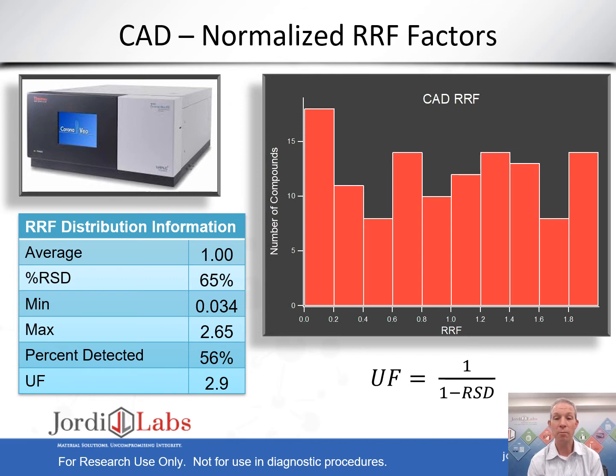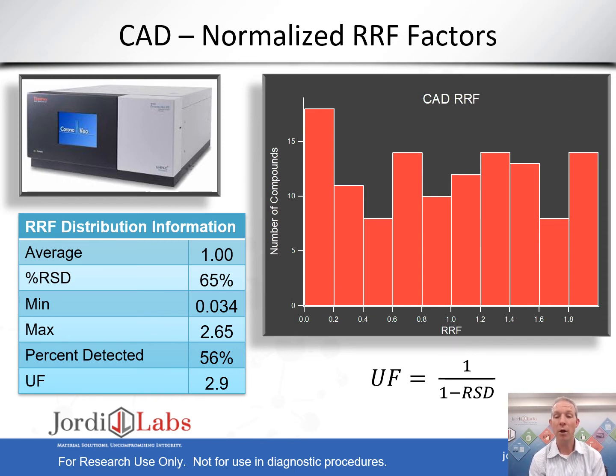Here is our distribution for the CAD detector. We can see that this distribution also has a most abundant response between 0 and 0.2. And while this may seem bad, there's one big difference between this and the LCMS detector, and that is that we can readily predict when this outcome will occur because volatile species cannot be successfully analyzed with the CAD detector in general. So being able to predict this allows us to know when this detector will be a good quantitative detector and when it will be a bad one.